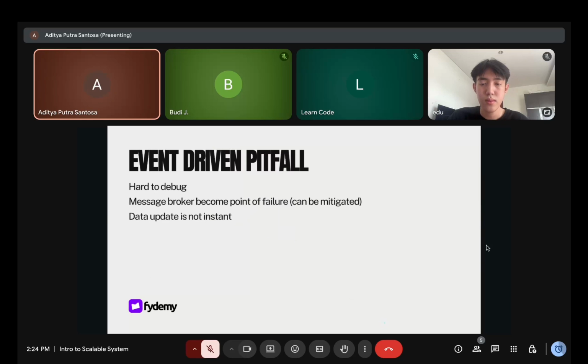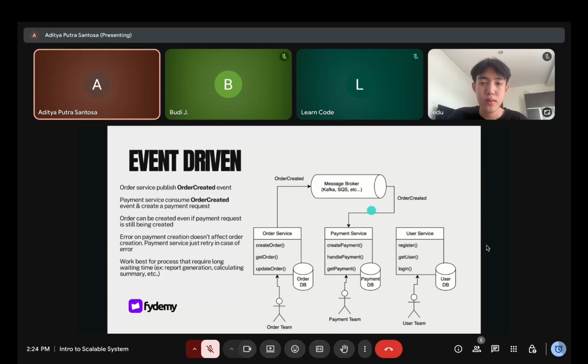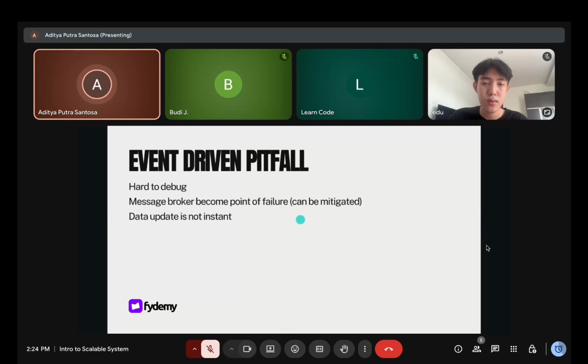And there's another pitfall. Because we depend on this message broker, it might become a single point of failure. So if Kafka goes down or if SQS goes down, then all of our system will go down. Any system that uses event driven will also go down. But this can be mitigated, which I will explain, I think at the end of the session, about failure handling.